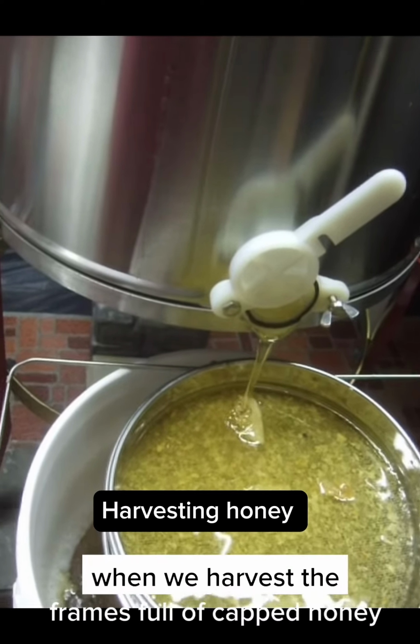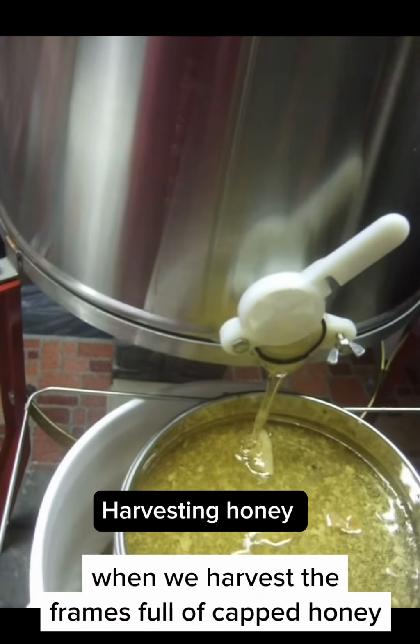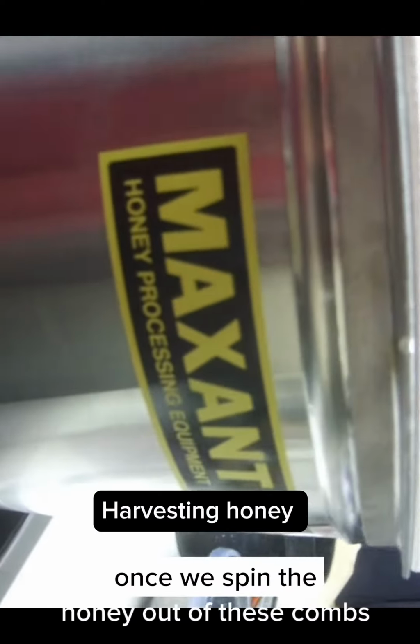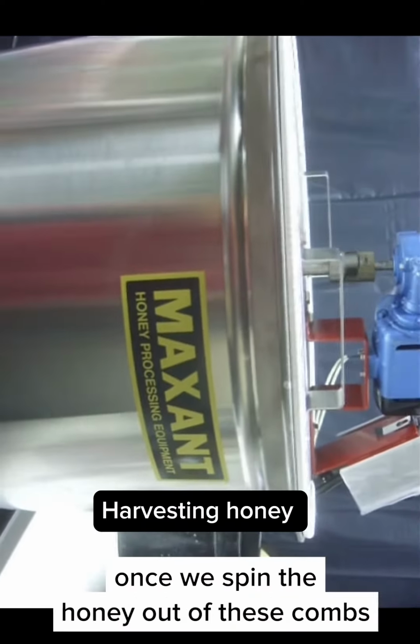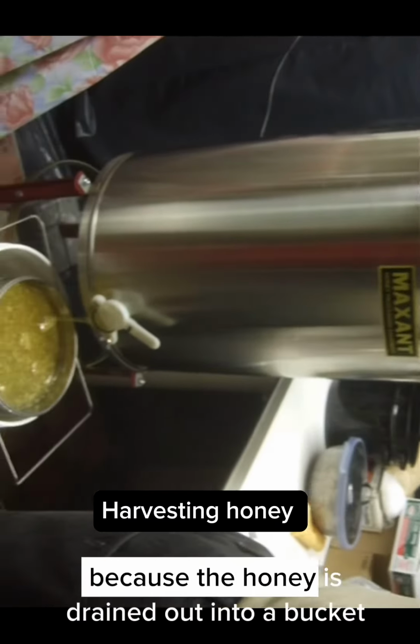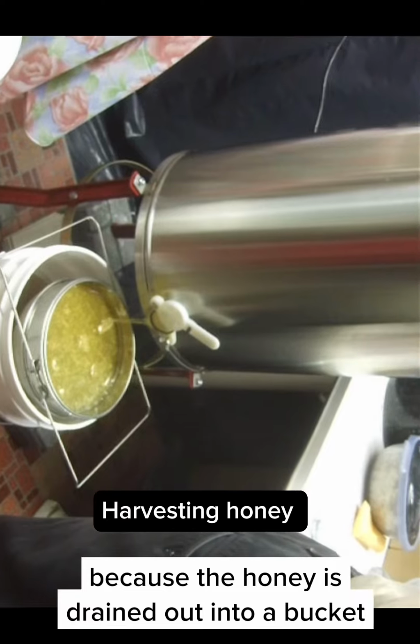When we harvest the frames full of capped honey, we cut the cappings off. We're very careful to not damage the honeycombs, because once we spin the honey out of these combs, they're very sticky and empty because the honey is drained out into a bucket.